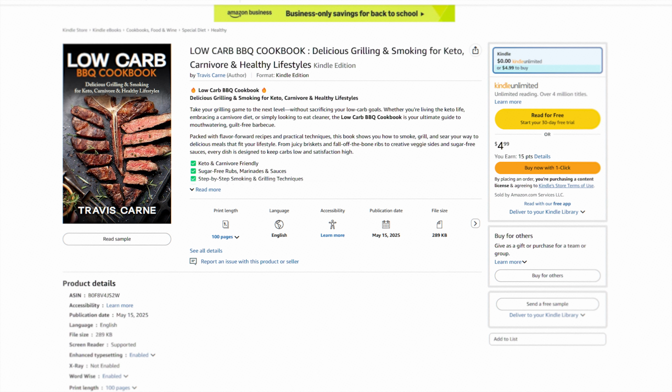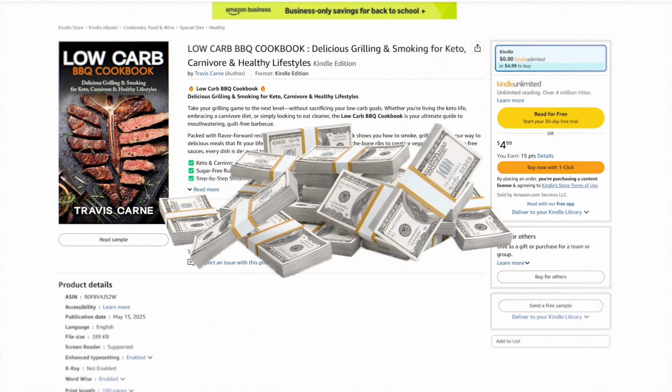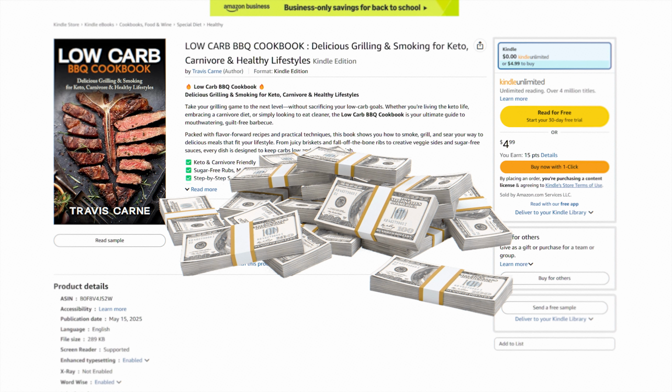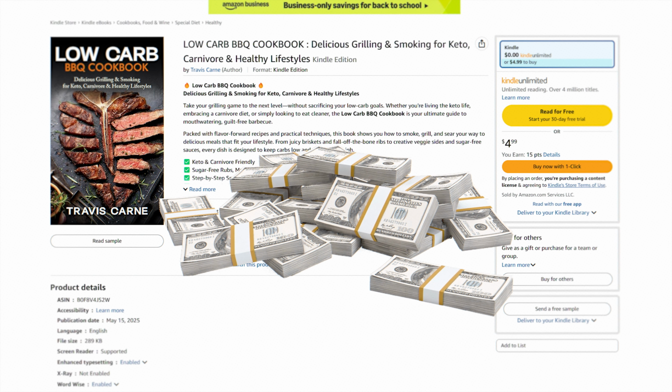Now we're going to go ahead and launch this book, and I'll show you the final listing, and I want to show you the sales results after a few days too, once we get some of those to come in. So at this stage, you guys can go ahead and publish your book, and we'll check back in right after to see the results and how our page looks. Now, it's only been a few days, but we've already got our first few sales for this listing on Amazon KDP. We can find it for sale right here on Amazon.